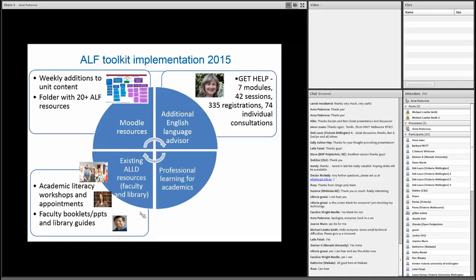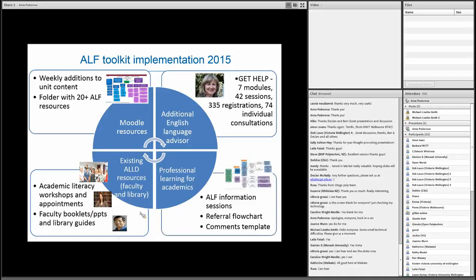And of course, it would be impossible without academics who became active participants in the pilot program in 2015. I ran academic language feedback information sessions for them, where we discussed things like too much feedback, not enough feedback, how clear the comments were. We tried to focus on the feed-forward idea of their feedback.